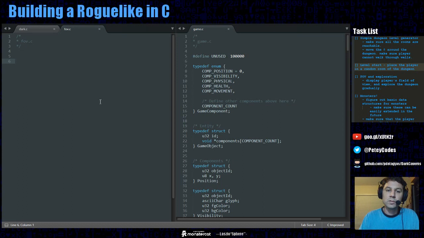So let's have a FOV calculate function. And what that'll return, we're going to need a new structure that will represent our field of vision.